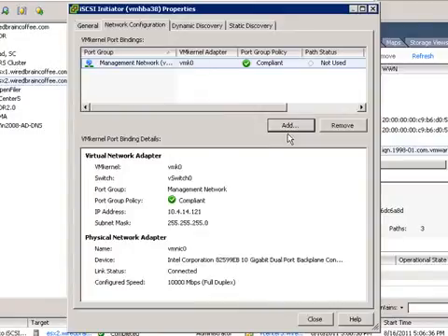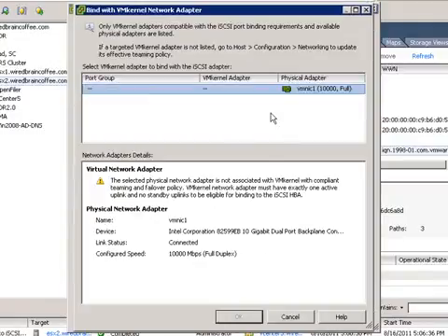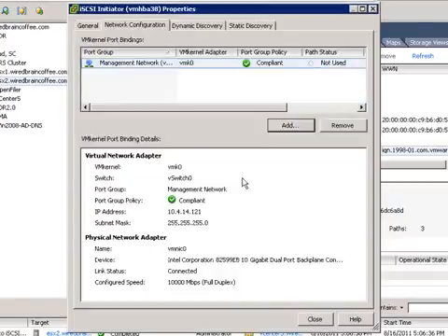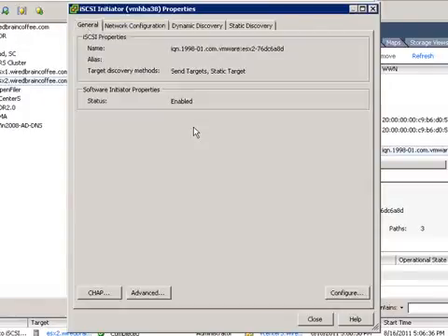And then if you wanted to add another one, possibly, you can click on add again. And as long as this meets the right requirements, so first of all, it needs an IP, a VM kernel if you're adding it on a separate virtual switch. Now, if you're adding it on the same virtual switch, you want to take note here of the NIC teaming and failover policy in order for you to configure this for iSCSI. So there are certain policies that you have to take into account here, as it says, so that you can allow multiple NICs to participate in a physical connection to iSCSI target. So again, keep that in mind when you're configuring this policy. Click on cancel here. And that's all there is to it from an iSCSI configuration perspective.